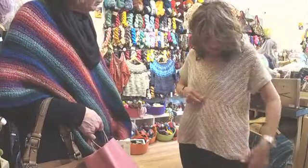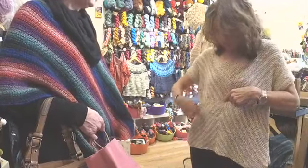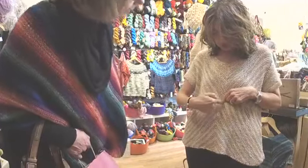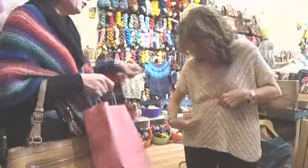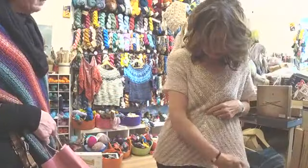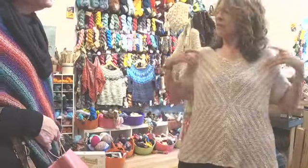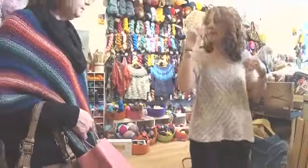What I do to join them is I take half the needles and half the stitches from one side, and half the stitches from the other side. I put them all on one needle. And then I decrease exactly in the middle. You knit to the center, you decrease the middle two stitches, then knit to the last three stitches, knit two together, knit one. And you just repeat that row, decreasing two, all the way until you're down, and then you have your top.